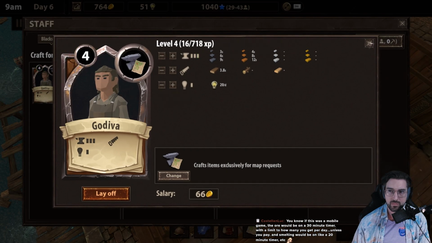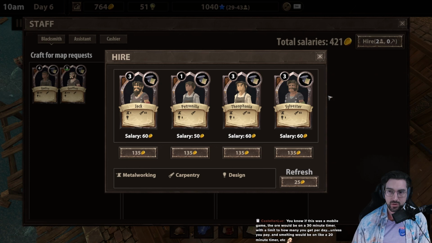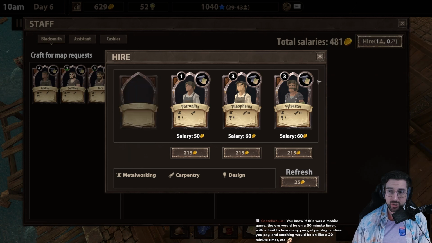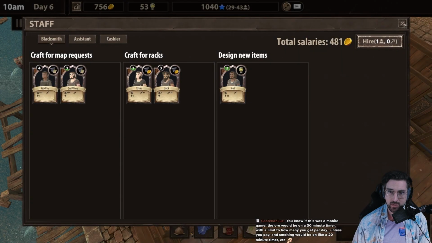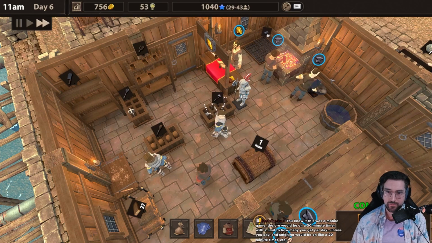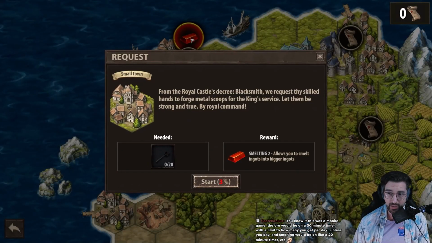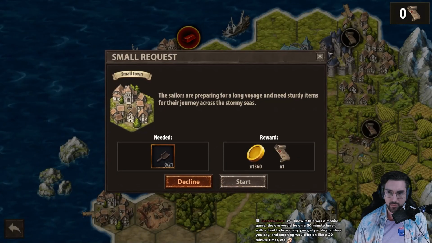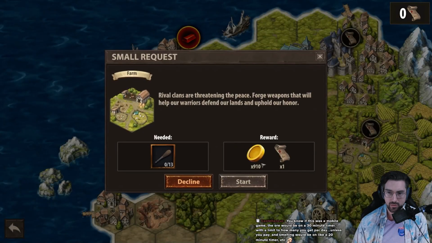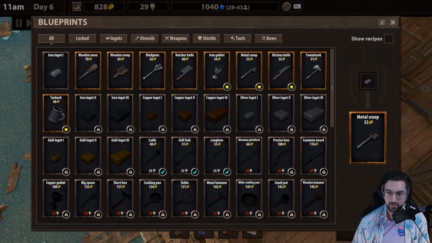Godiva, keep you working on that. Let's grab another blacksmith. We're going to call him Jackie Boy, and he's going to go on crafting for racks. Probably should have waited until that happened. Smelt ingots into bigger ingots in exchange for 3 metal scoops. Metal scoops.